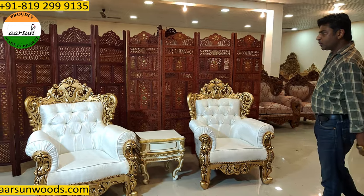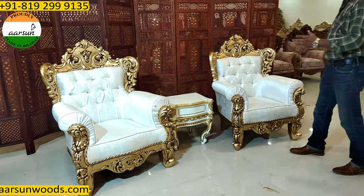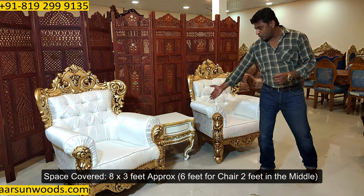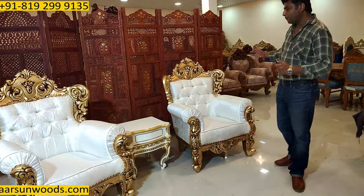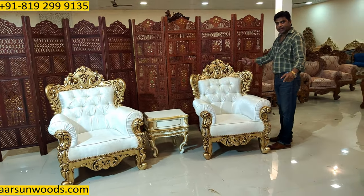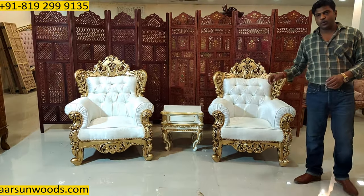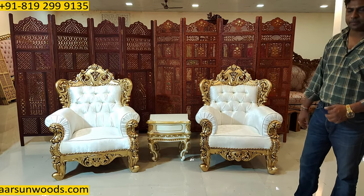The design is in front of you and the work you can see. Though it's a very small item to show in a video, I wanted to show the concept. If you talk about the space it would cover — 6 feet for the chairs and around 2 feet in the middle, so you need around 8 feet this way. And around 3 feet clear area. So an 8 by 3 feet area would be covered by this set. Any corner you have and you want something like this, in 8 by 3 feet space, you can use this kind of setup.